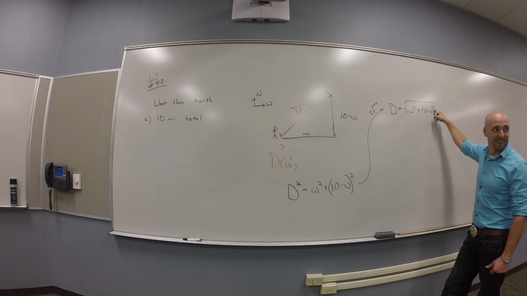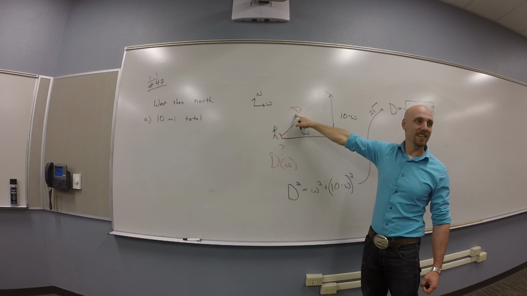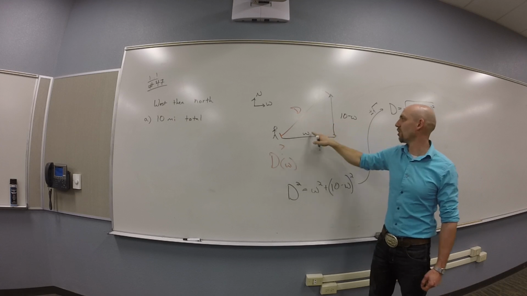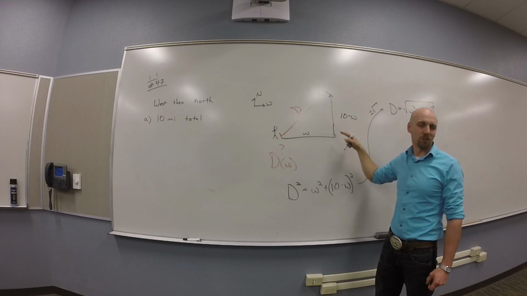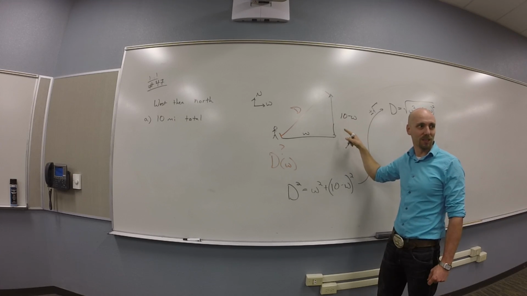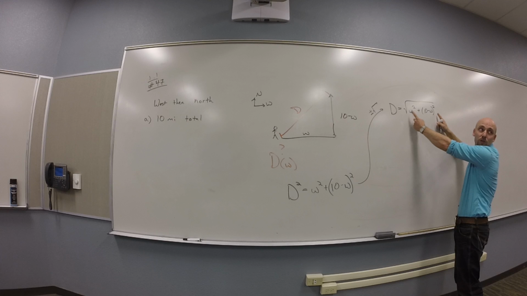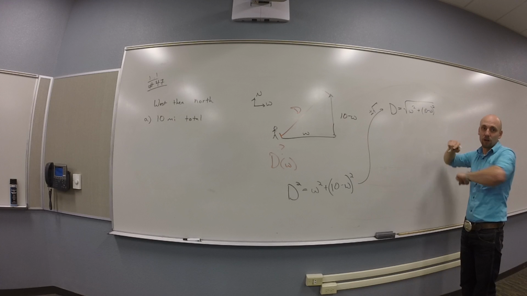You can't separate it into the square root of W squared plus the square root of (10 minus W) squared. It's one whole term, whatever you do to one side, that's illegal. The reason that's illegal is that by the Pythagorean theorem, this D should be shorter than the sum of those. That would just say that this distance is always this thing plus that thing, that distance would equal 10 always, which is true in some lands, but not in the usual place that we operate. So be careful with that. The grouping symbol here comes first, so you have to do this addition before you can take the square root. See that? So you can't split it across the square.